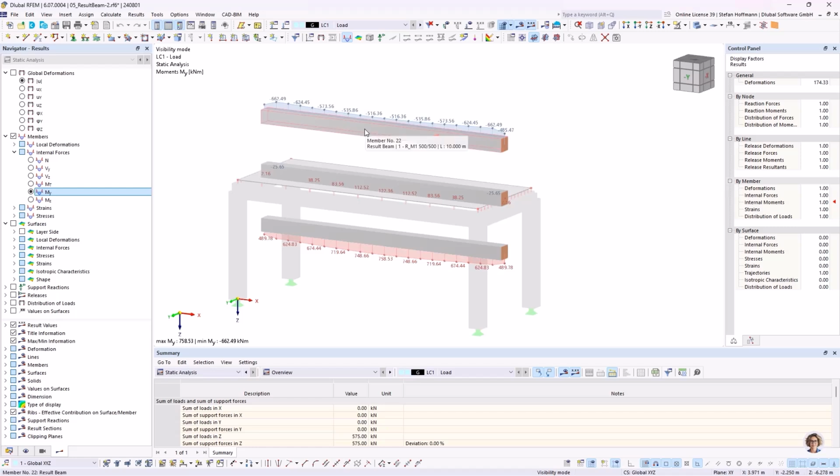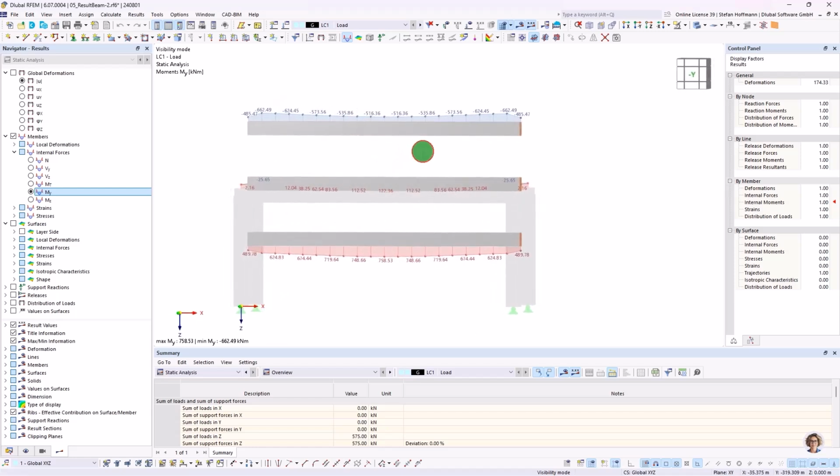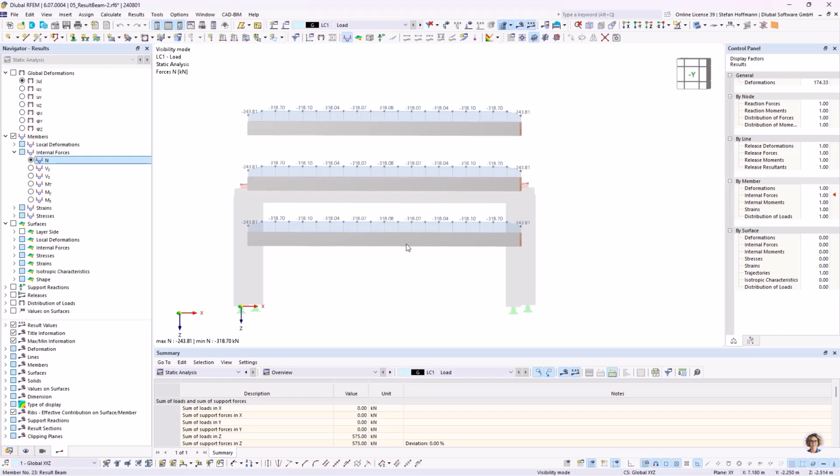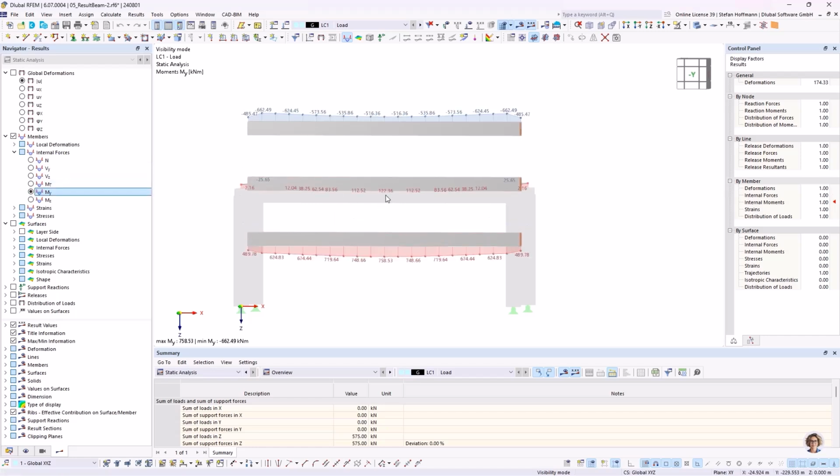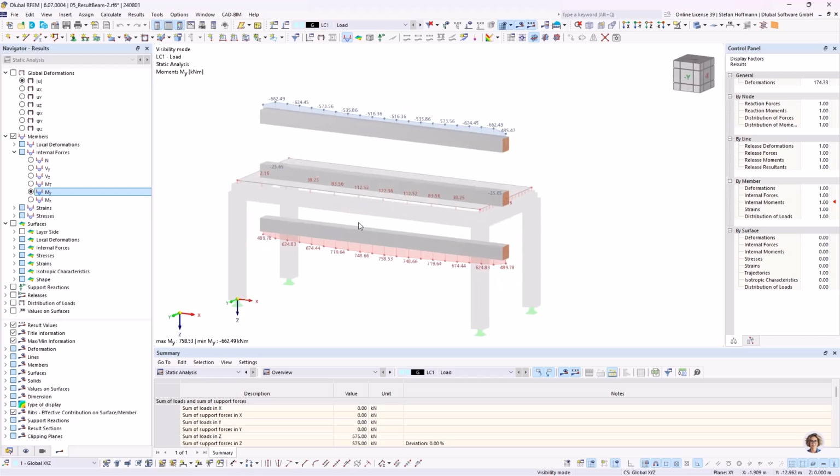And if you now move it upwards or downwards, there is the influence of the lever arm of the normal force to the bending moment. So if you put it higher, you can see that the MY diagram will be influenced a lot. The same goes if you put it down, because the normal force will then be multiplied with the lever arm and increase your inner forces. So please take care when using the result beam, and if you want to evaluate the forces, that you put it onto the correct position.